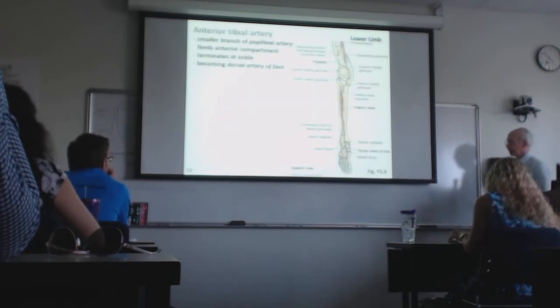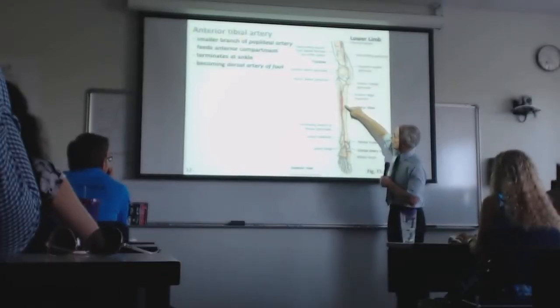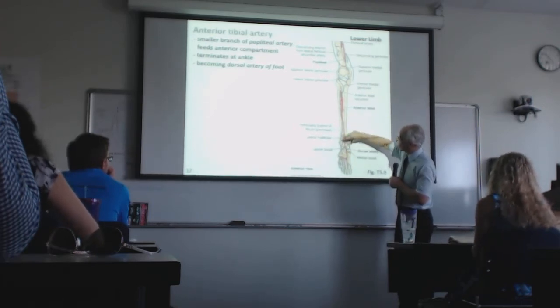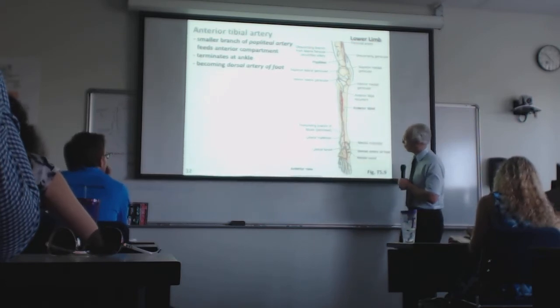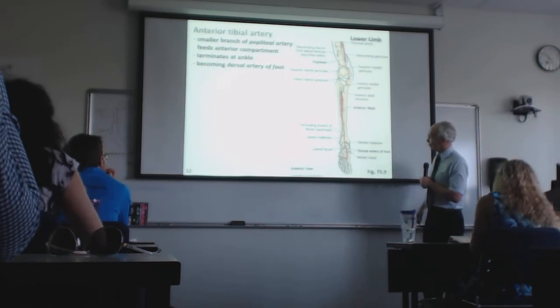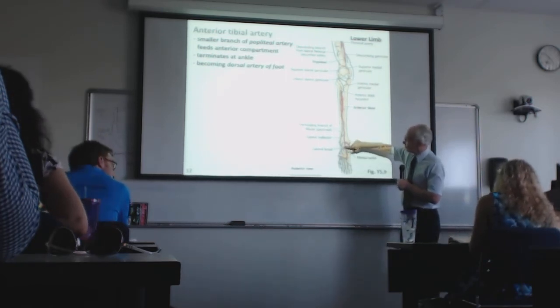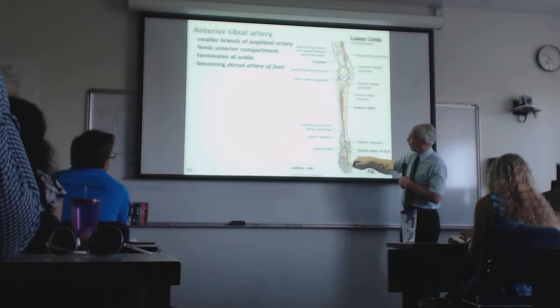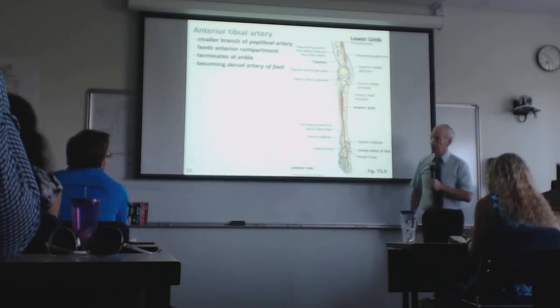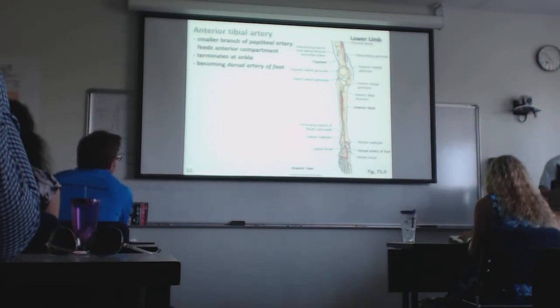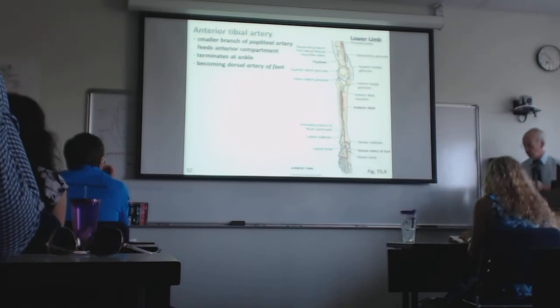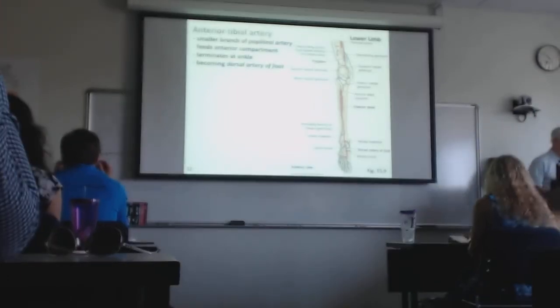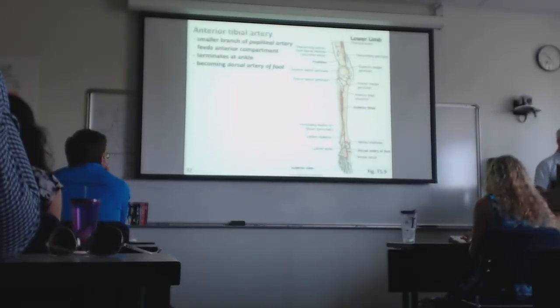We will probably not have time to talk too much about this later, but what you should also know as you follow the anterior tibial down, is it branches into this network that supplies the dorsal surface of the foot. It's usually just called the dorsal artery of the foot. And then what will happen, there will usually be a superficial and a deep arch, but all of those are supplied on the dorsal side by the anterior tibial artery. And you will learn that it's fairly easy to palpate or detect a pulse in this region just below the ankle, the top side of the foot, between your first two toes.